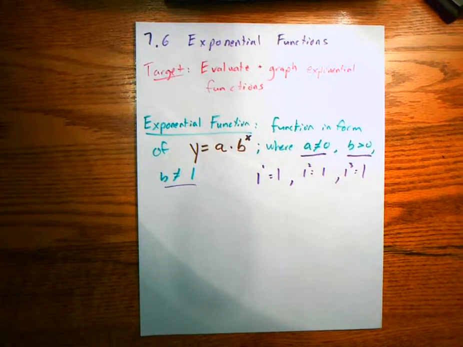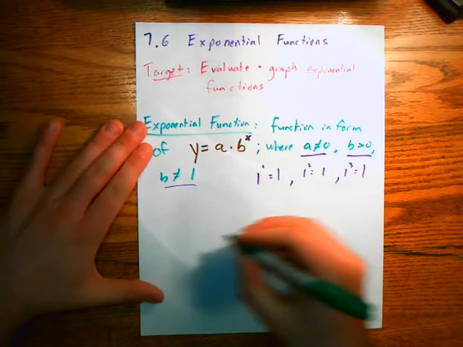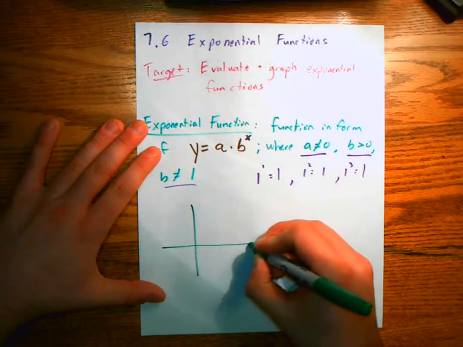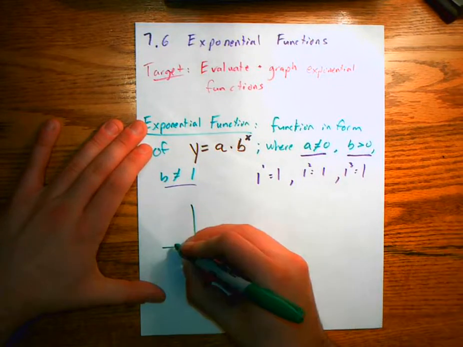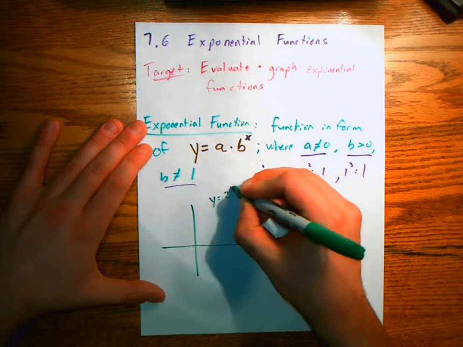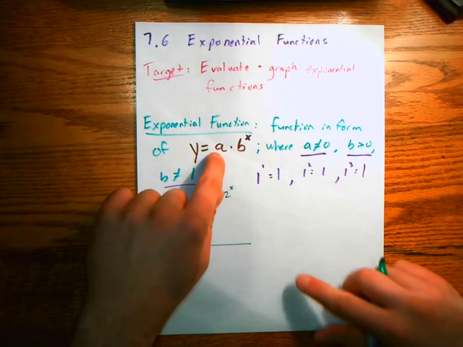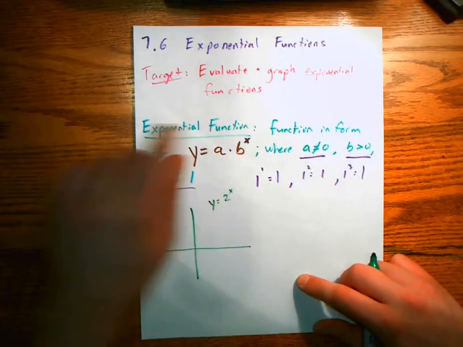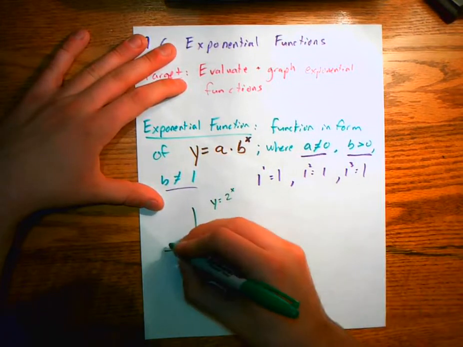Okay? Now, I'm trying to get a little bit of a feel for what you know about growth and decay before we go into the next section. An example of what an exponential function looks like is the general form. Let's say we have y equals just 2 raised to the x power. There's no a term, it's just your base of 2 raised to the exponent of x.